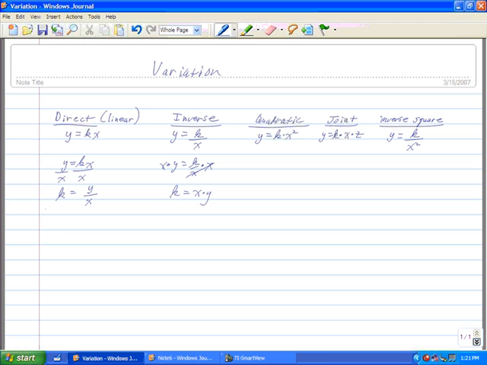Alright? So, let's say, for example, that they tell you that tuition cost varies directly with number of credit hours taken. So you hear the word direct and you know this is the one we're going to use. So tuition equals some constant times credit hours. So we know what the formula is. And then they go on to tell you, well, tuition was $10,000, so T was equal to $10,000 when you had 10 credits. So plugging in, we'd have $10,000 equaling some constant times 10 credits. So now, dividing by 10, we can solve for k, and that would be a constant of proportionality of 1,000.